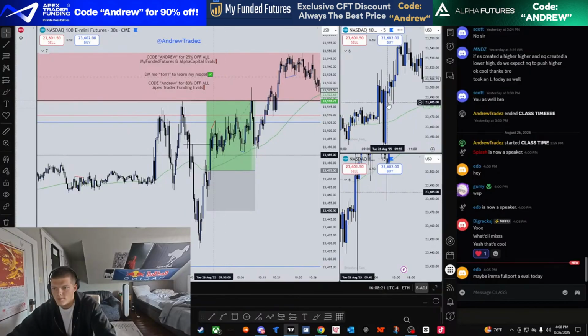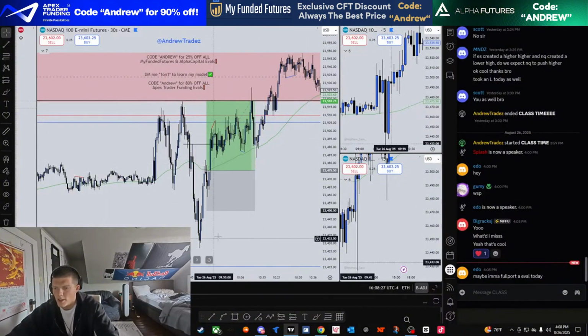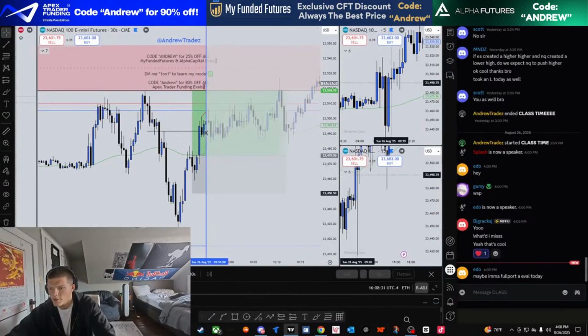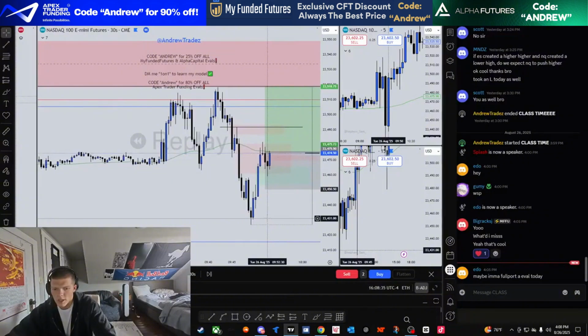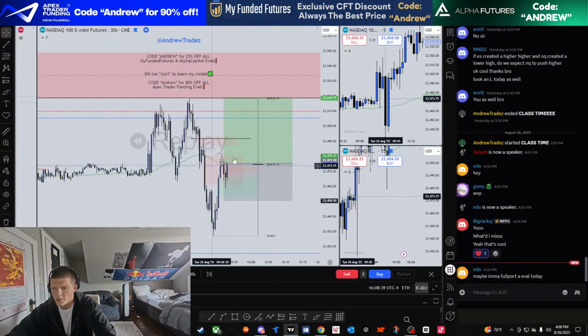Where is it? I think it was this candle. Don't think it was this candle. But essentially, there's a lot of ways you can use it. When we came into this, it was only 9:55 when I entered. Usually I don't enter at this time. Usually this is not a good time to enter, but it was such a clean setup, I realized there was no point not to.